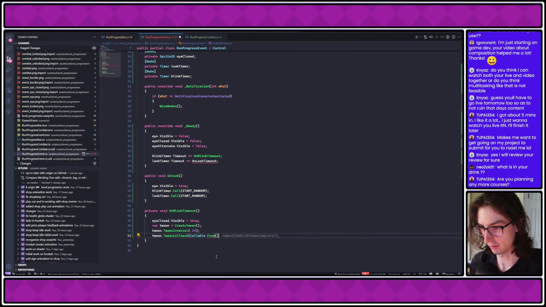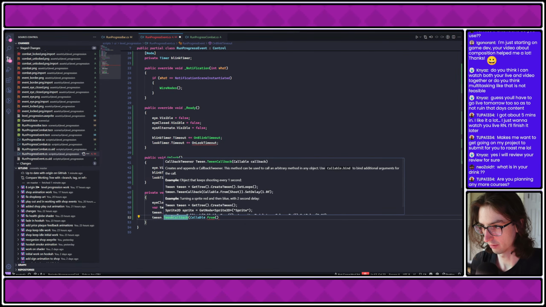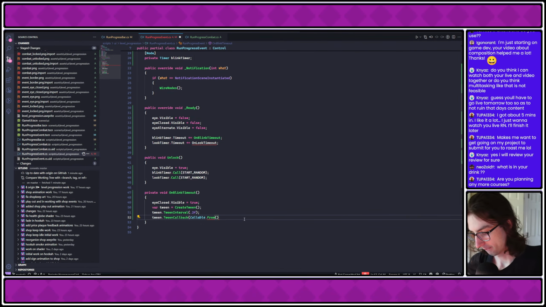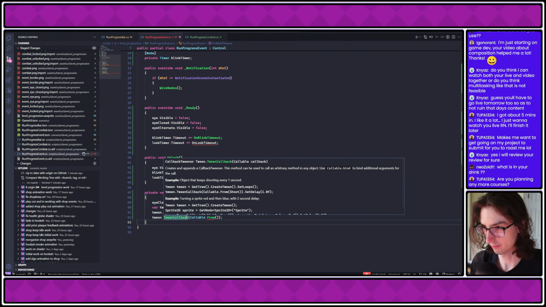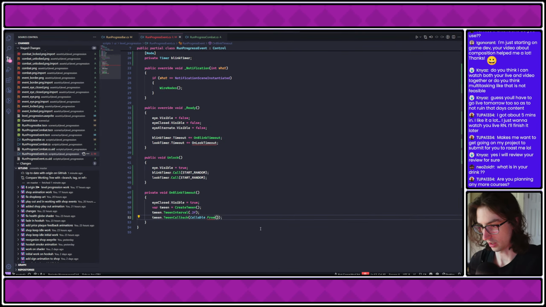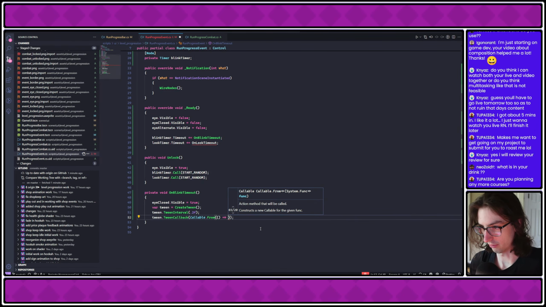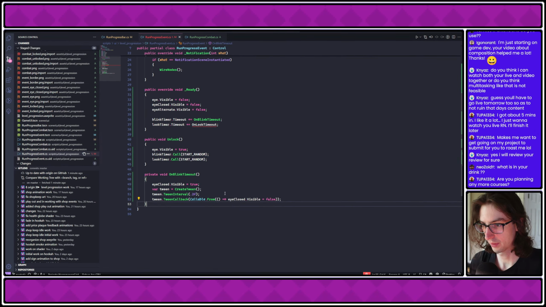I should write an extension method for this tween callback that accepts just a lambda function and wraps it in a callable automatically. That would be so nice. Anyway, tween dot from, or callable dot from iClose dot visible equals false.